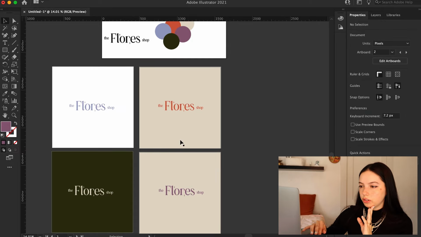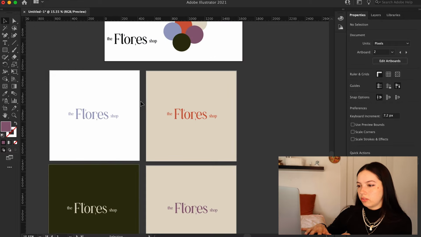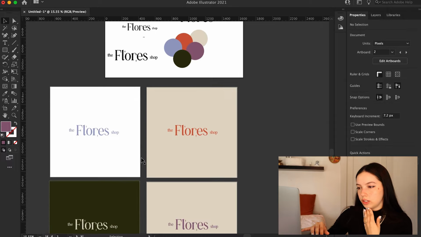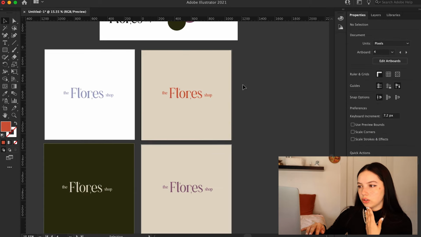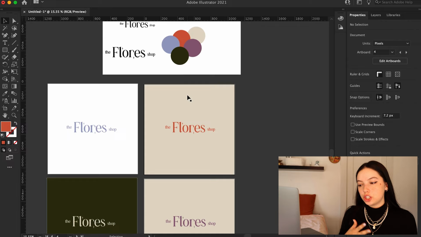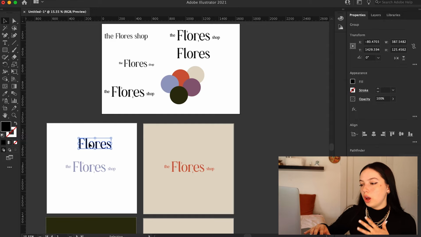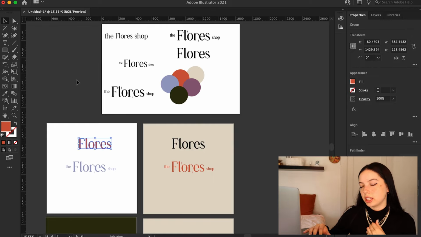Let's try it in all the colors first off. Yeah, I just feel like this is the brand vibe, definitely. I really like it with the black, like black and white, or even just black on top of this beige color. I think it looks great. So I feel like the main logo variation is going to be that Flores on its own without the sparkle or the shop part. So I feel like we're going to go with that and not any illustration. Like I said, I just want it to be modern, and I feel like that's what we're doing here.